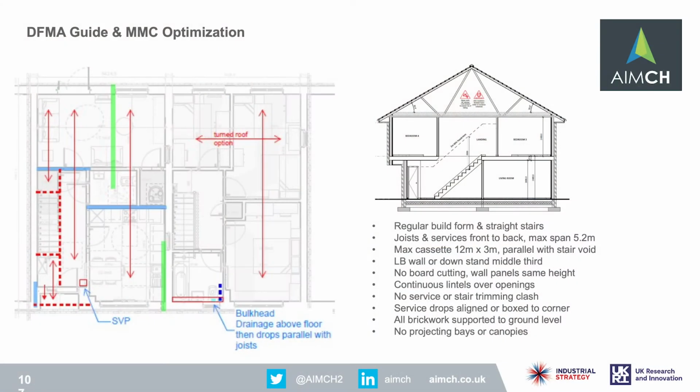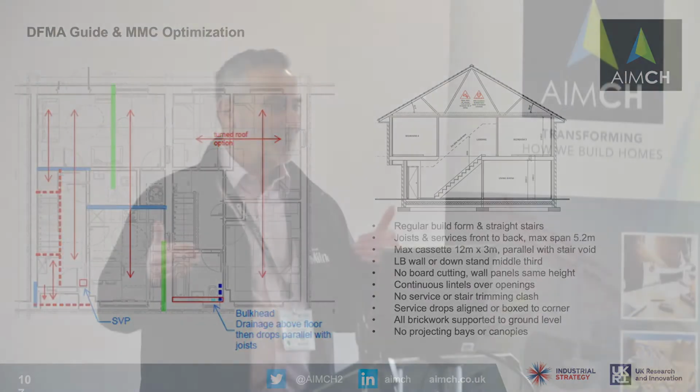The DFMA bit that John described is an example, same as on his slides about optimising the floor cassettes. So one of the key things here is making sure the load-bearing lines are consistent. And with the floor cassettes, with the manufacturing technology you saw with the automated line, what it's not very good at is putting beams within floors in an automated line. That's a no-no, because you don't get the efficiencies of manufacture. That would mean that floor cassette would need to be manually made in this dedicated work centre itself. So all of these houses are designed effectively with the floor cassette flying over the wall.